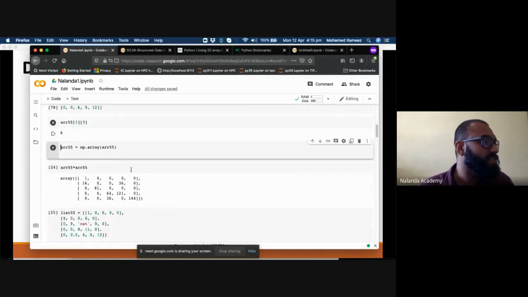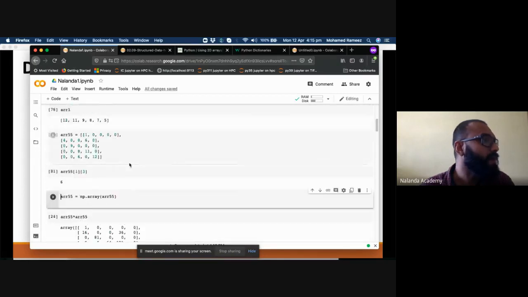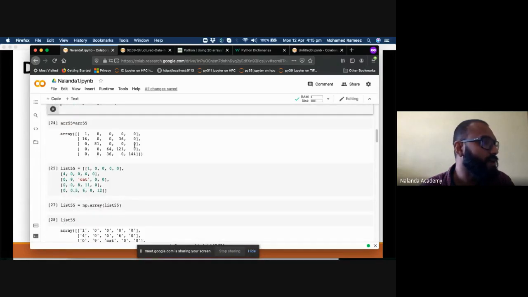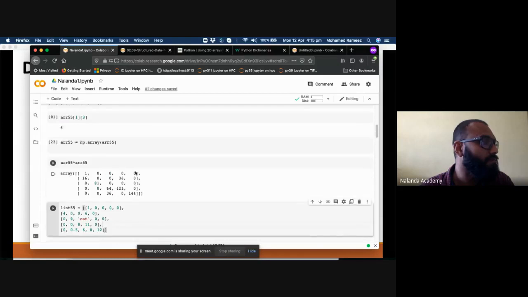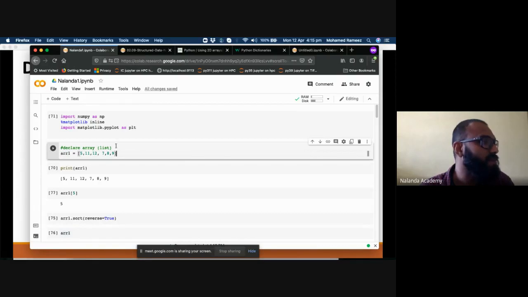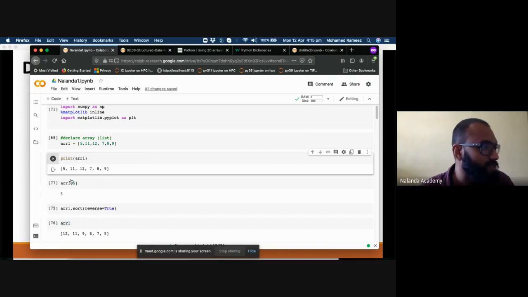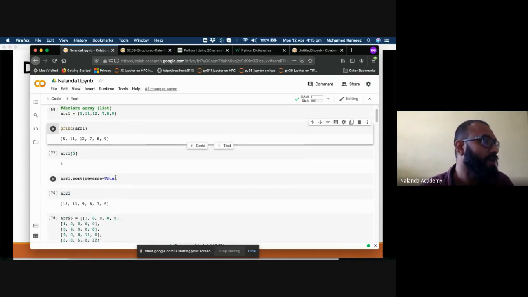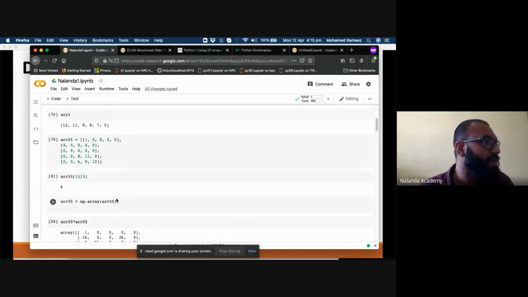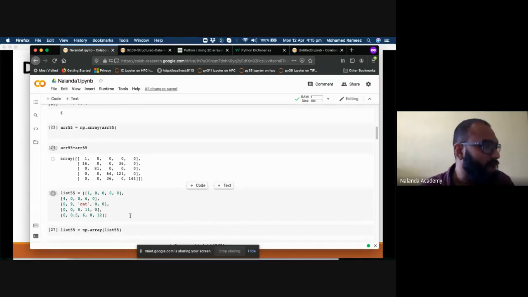Just now, since I'm introducing Python in Colaboratory: Python itself, because it is a high-level programming language, has things that are different from an array, called a list. And what I actually showed you is technically a list, not an array. The difference is that in a list, not every element needs to be the same kind of element.